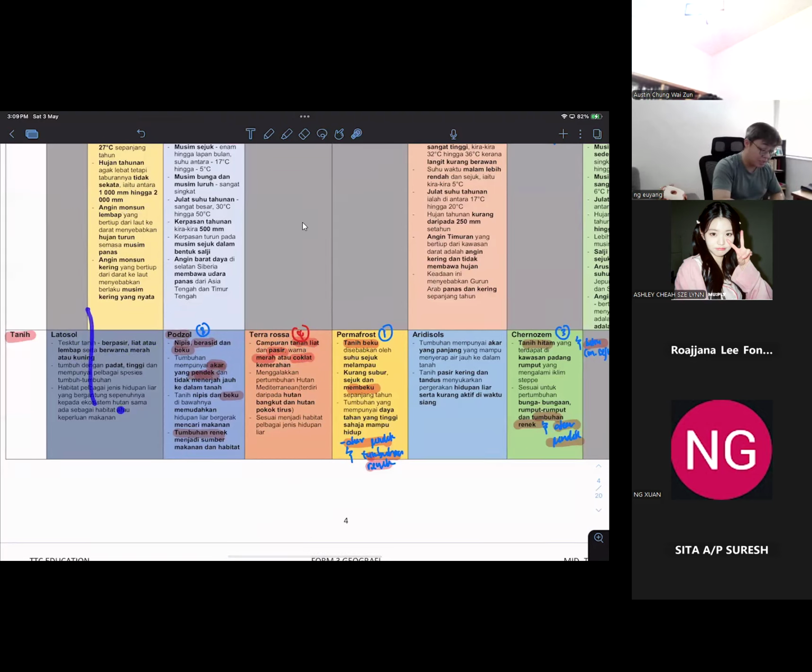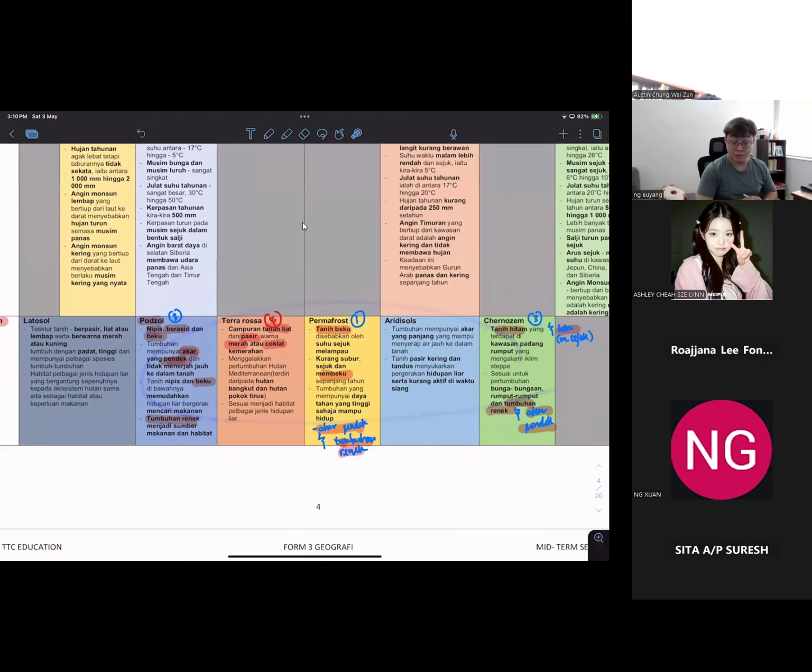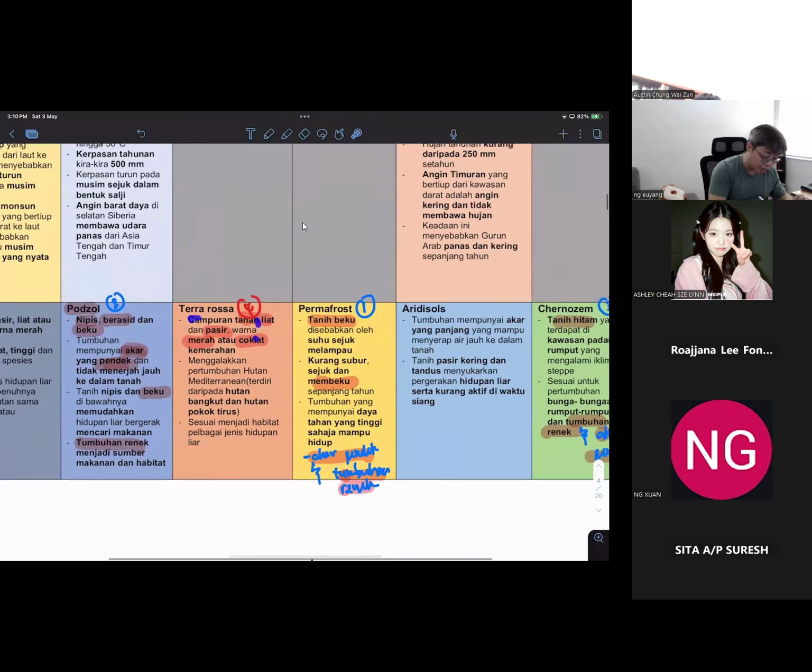That's why all the trees here in hutan hujan tropika and hutan monsun tropika, which consist of laterite or latosol, are going to grow super tall, at least 30 meters and above. So that's why all the plants here usually are shorter. We have some exemptions. So tanah terra rosa, all the characteristics, right?